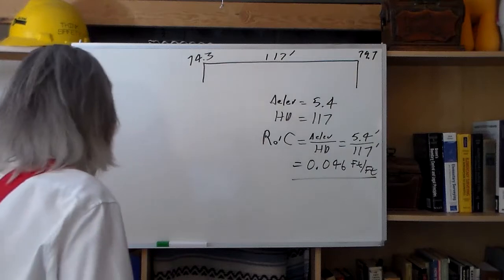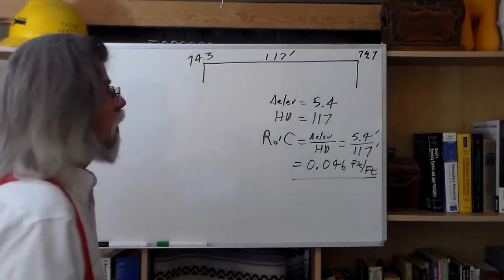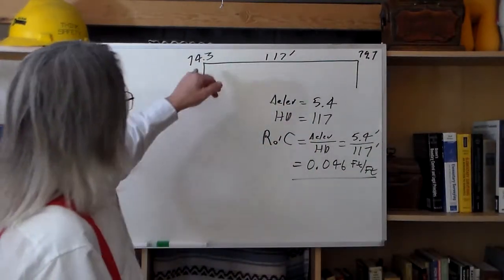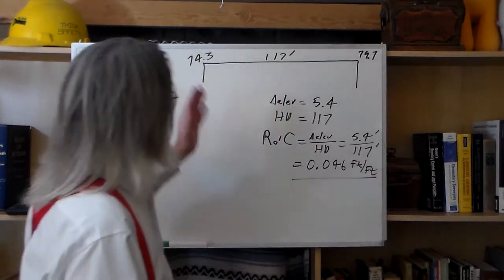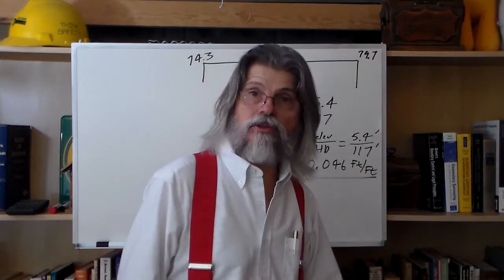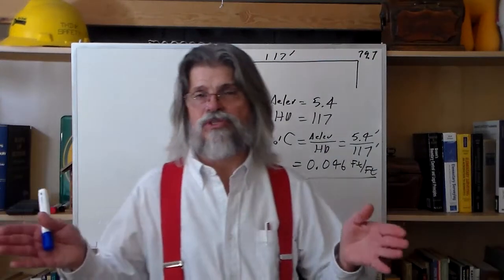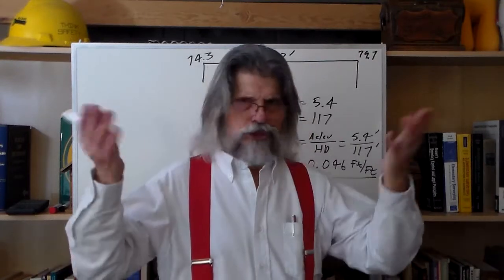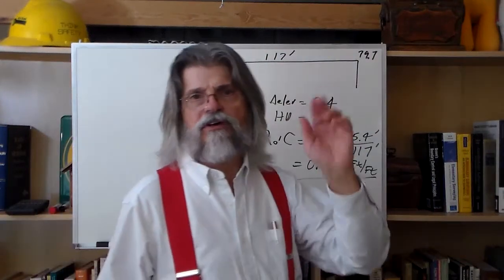0.046 feet per foot. Now, for the purposes of our example, we've got to determine where we want to put these stakes along the curb. You're obviously going to put an offset stake at the end of the curb so they know where to build that. But they need to know the elevations along the curb, along the whole length. Generally speaking, you space those out however the contractor, or you if you're the contractor, wants to. So we're going to use a common number, 25 feet.